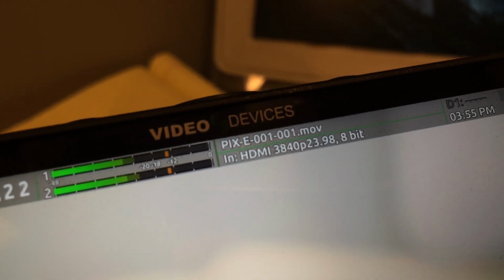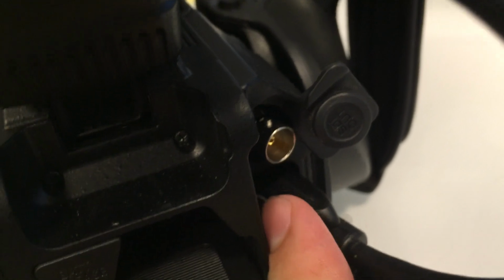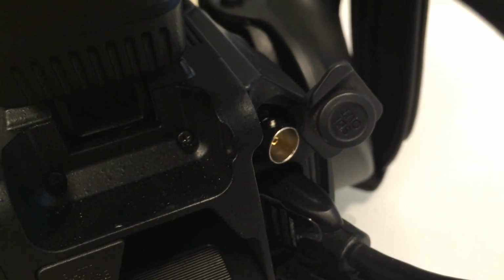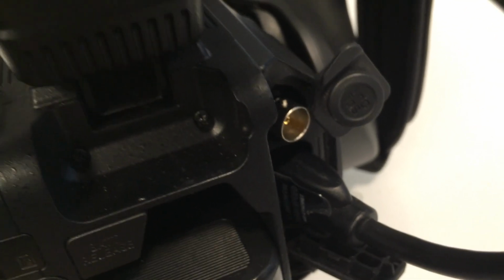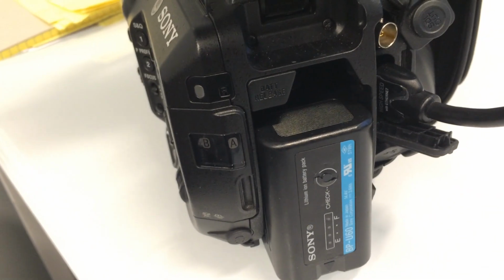You can't set it to 10-bit, unfortunately. So that is one of the downsides of this camera. Neither the HDMI nor the HD SDI port are perfect, but because I want to record 4K externally, I'm going to do HDMI. Other than that, you've got the battery port here and all the other stuff you'd expect.